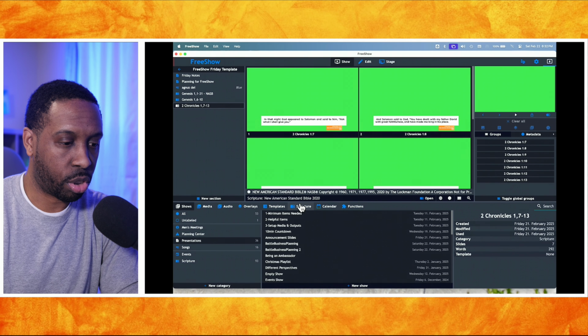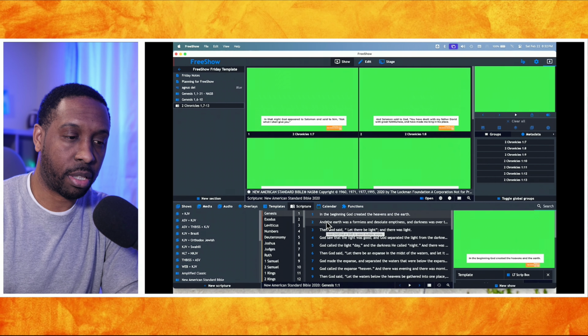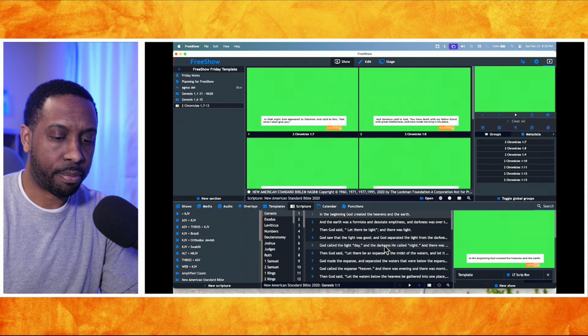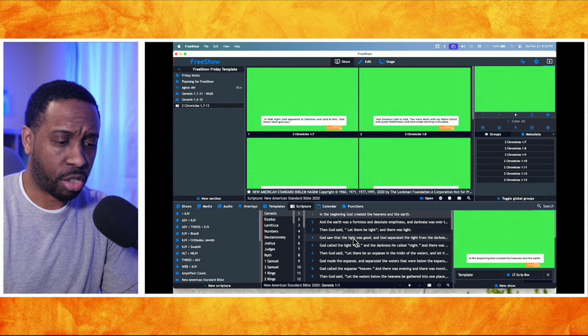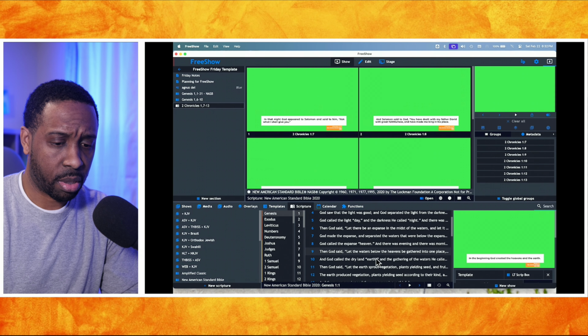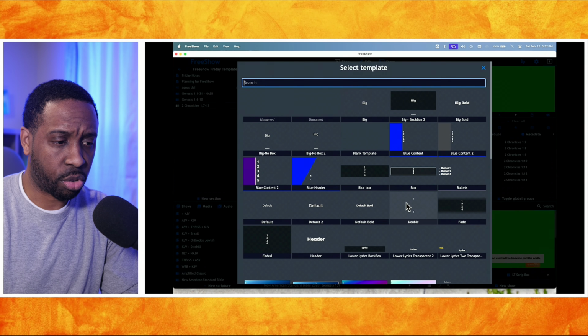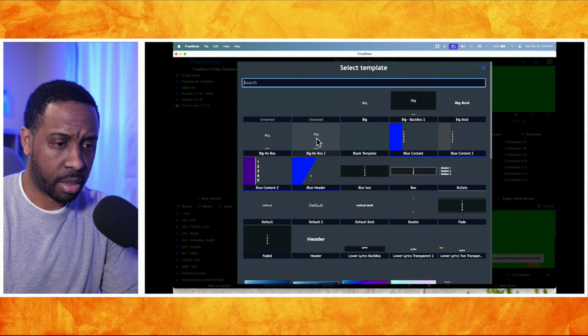And I'm going to go to the scripture because what you'll probably end up doing if you're using Switcher with it, you're going to probably end up finding the scriptures really quick down here. And so if I go to, let's change this template on the scripture side, we'll make it be a, let's see here.